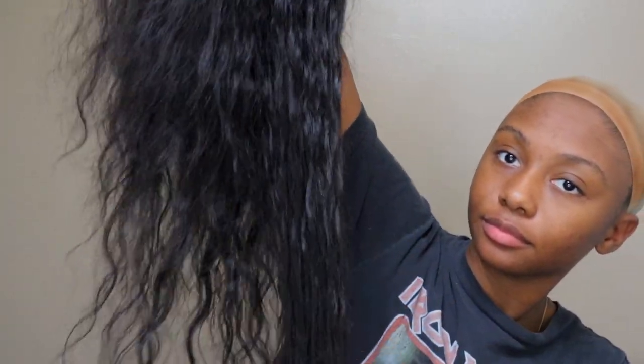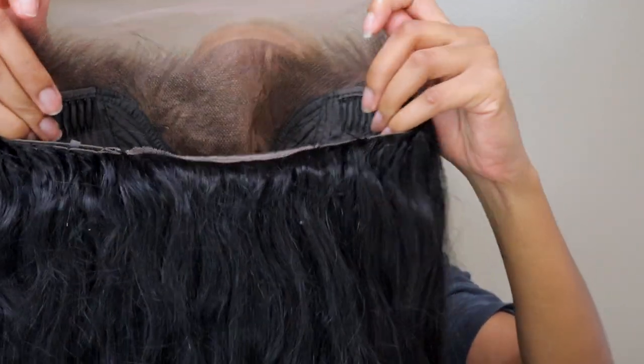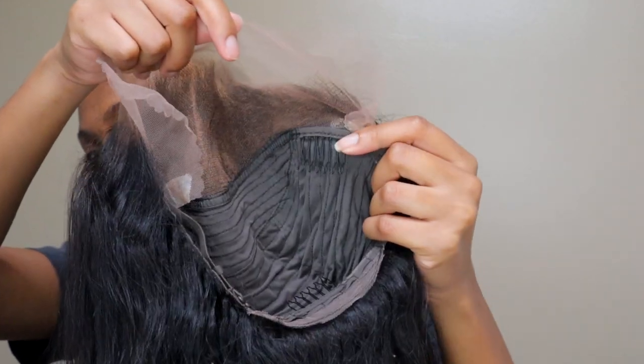So today I'm going to be showing you guys how I installed this Nadula lace front wig. This is their loose deep wave texture. I'm just showing you guys the inside of the wig. It comes with three combs on the inside, and you don't really get much lace on the sides. So I decided to go with a middle part since you don't really get much lace.